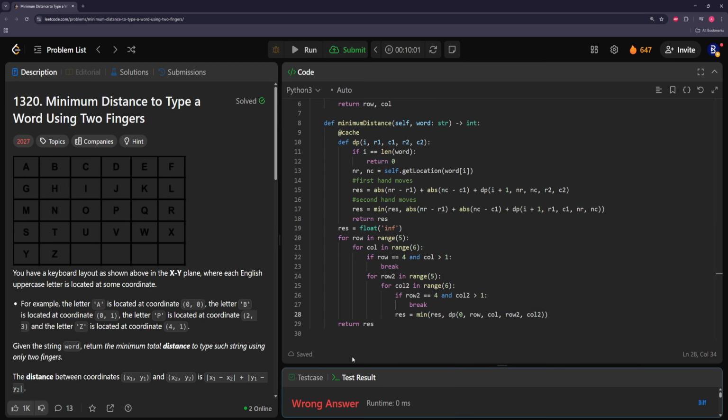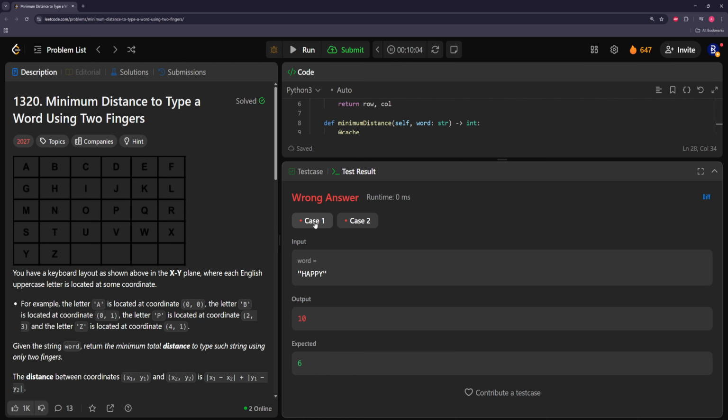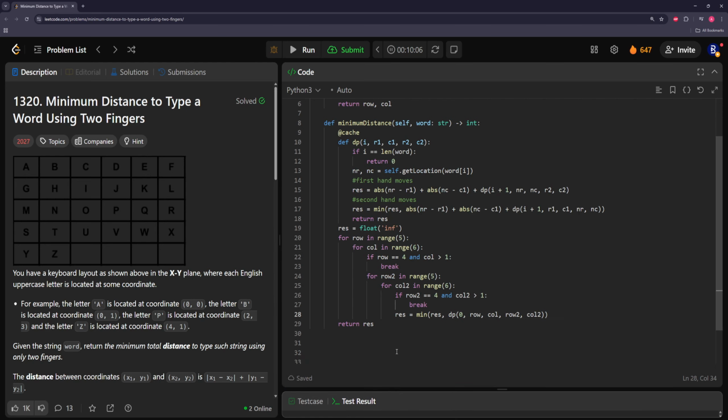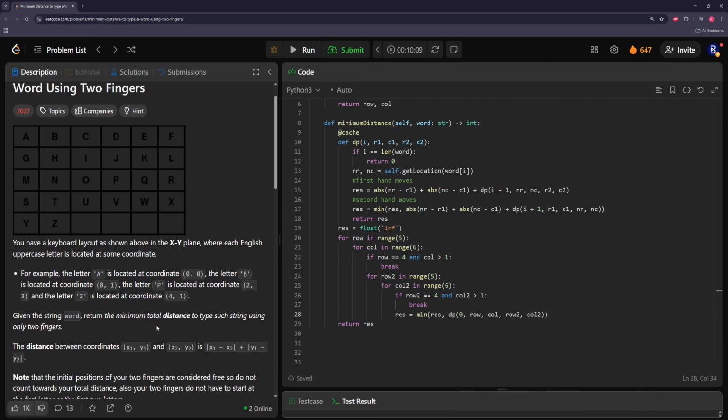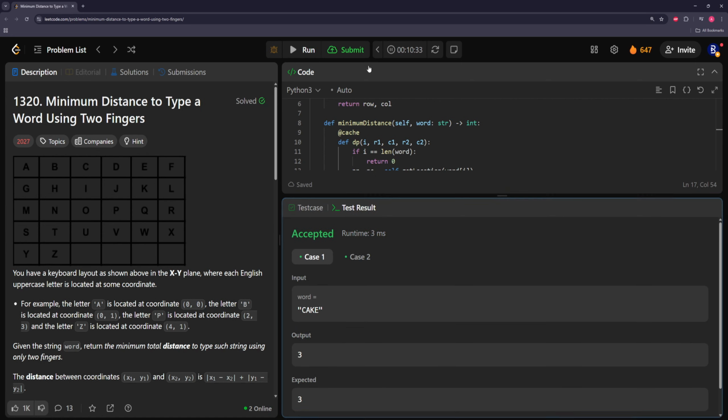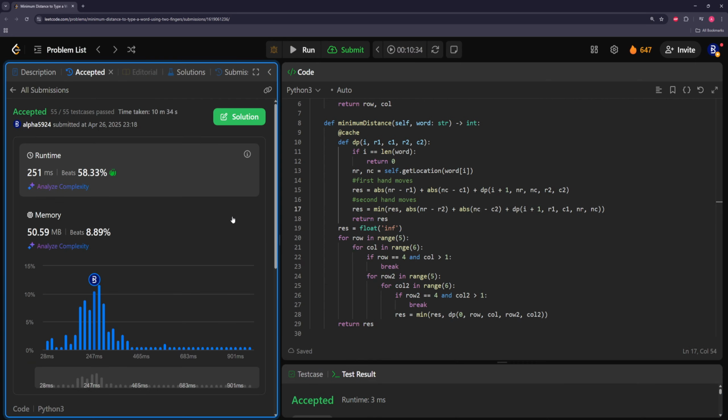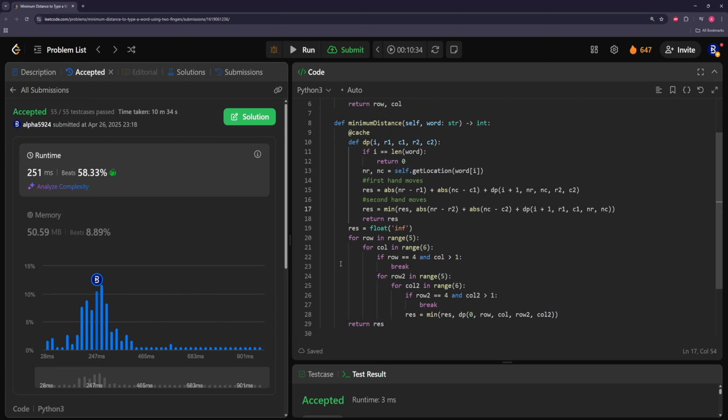No. 6-3. Interesting. So we got the wrong thing. Did it do the distance wrong or something? So column minus c1. No. Oh yeah, this should be 2. Wait. First hand move. Okay, yeah. Okay, yeah. Awesome. Okay, yeah, I wasn't sure if I'd get it right.